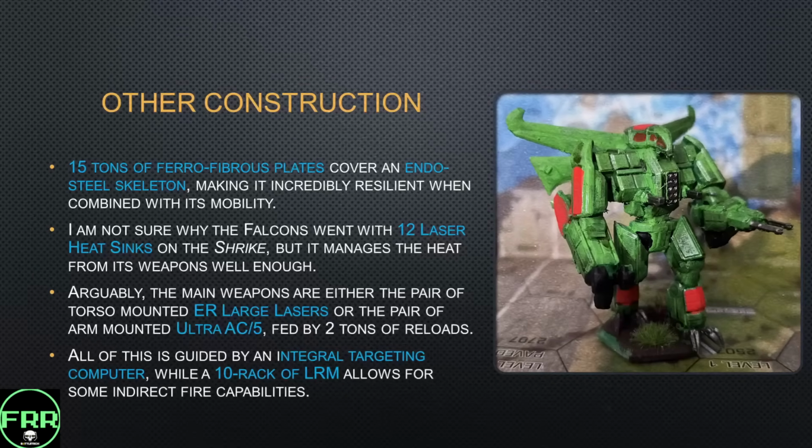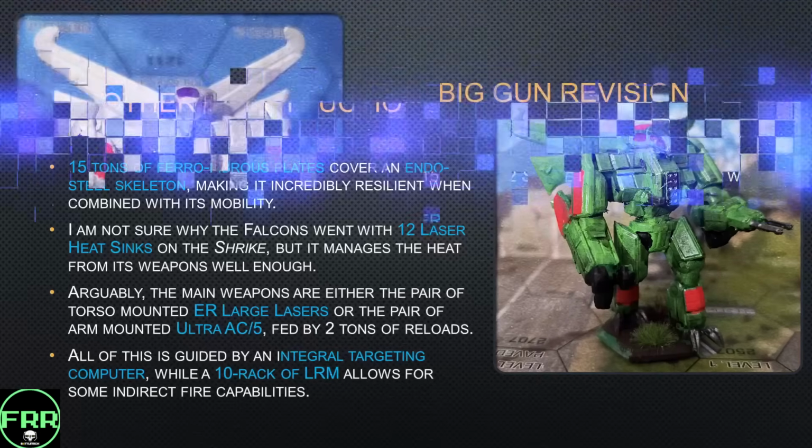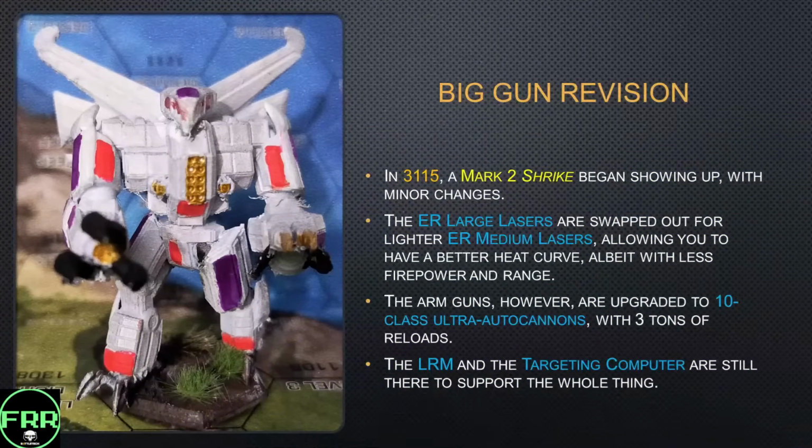All in all, it is nothing to sneeze at, and while it's not the most powerful and most well-armed 95-ton mech out there, its mobility will allow it to bring these weapons to bear every time it needs to, and get to places that you might not expect it to be. A Mark II Shrike was commissioned fairly soon after in 3115, and there were some minor changes to it, but there's nothing really very different on it.